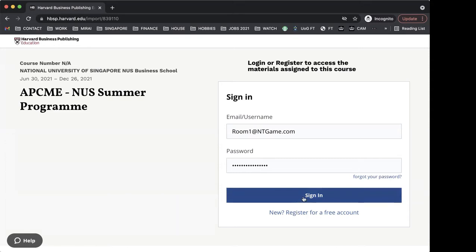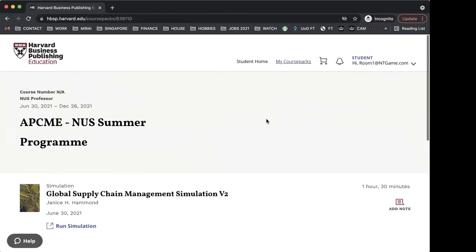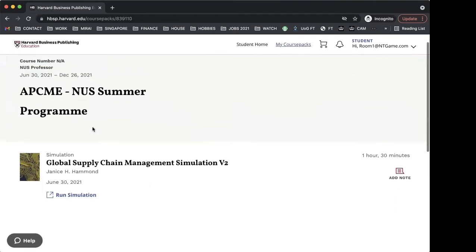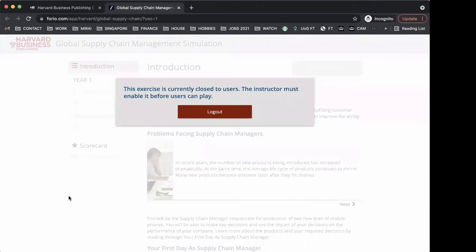So if you then sign in like this, you'll be arriving at a page that now looks like this one. And there you click on Run Simulation to then arrive at the main screen.